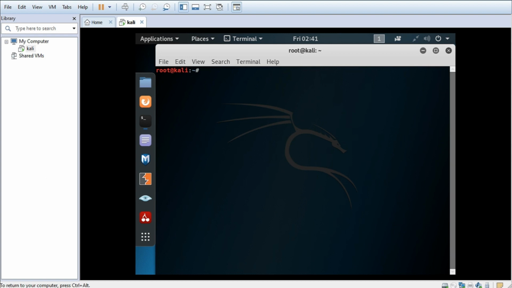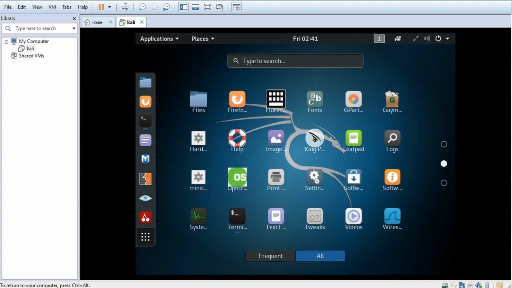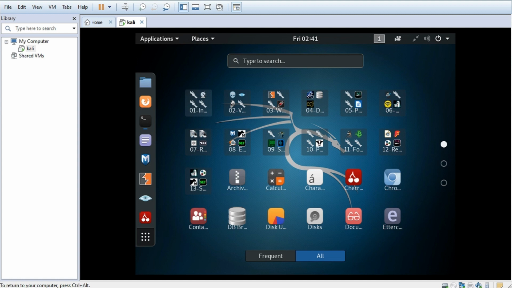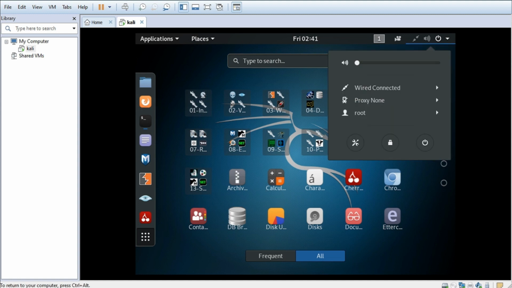If you are not able to connect to the internet or can't ping outside the network, then it is recommended to edit the NetworkManager and restart it. So this is how we will be setting up the Kali Linux machine. Here we have so many applications, etc. So now we will see about them in coming lectures.